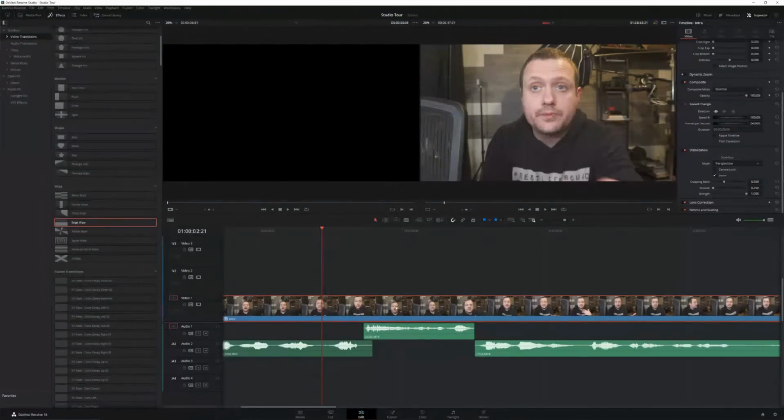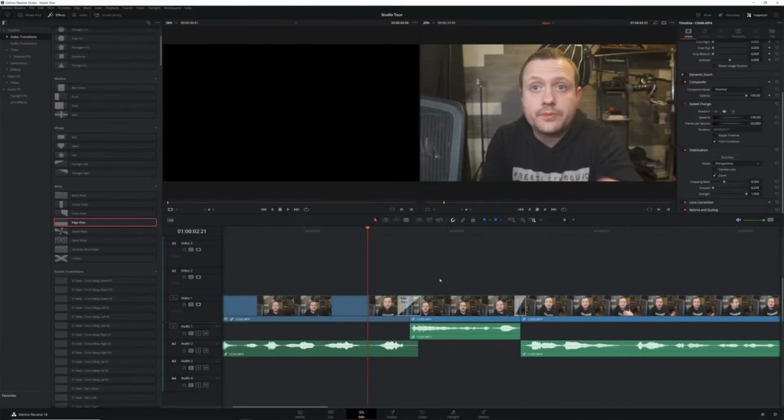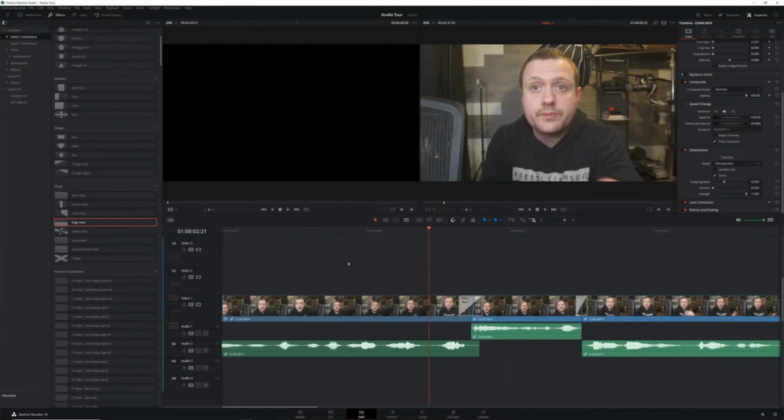So real quick question for people who are used to using Filmora. What if you wanted to render the whole project? How would you go about rendering everything you have on your screen? Could you just select everything and hit render? No, that is a setting up in the top menu.